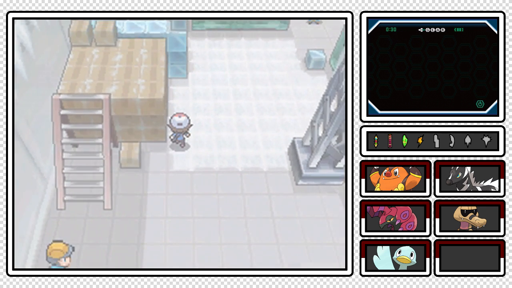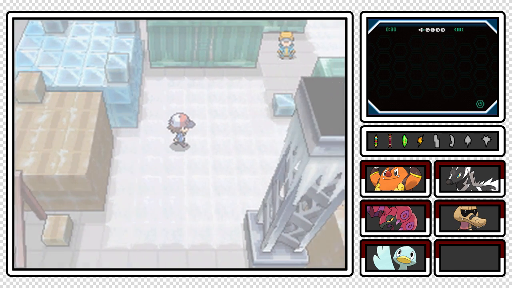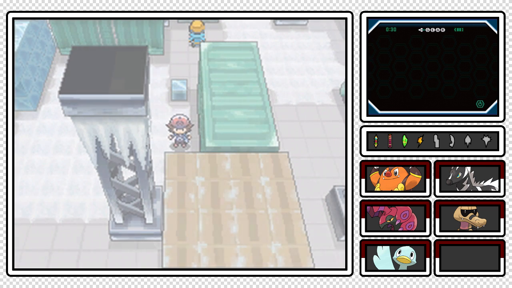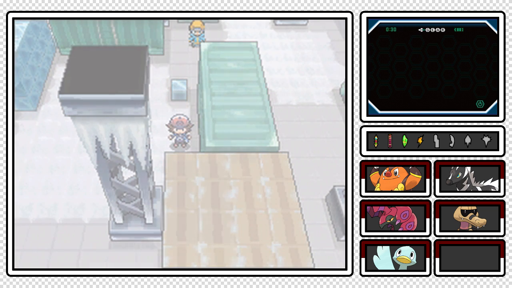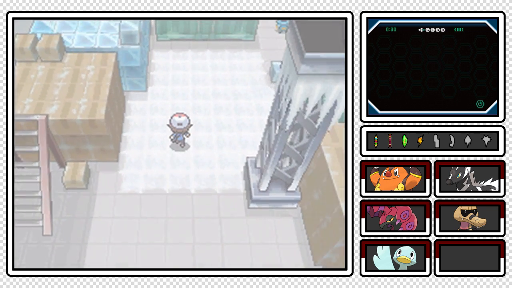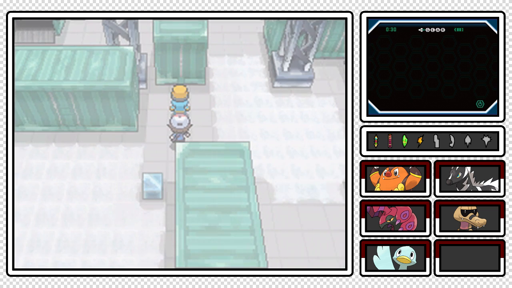All the way at this left edge here. Slide up until you hit this big ice block. I know, big face plant. Flace plant? What is even a flace? Oh my god. Slide to the right, slide down, and grab the TM number 55 for Scald, a very, very powerful water-type move introduced in this generation that has a chance to burn opposing Pokemon.